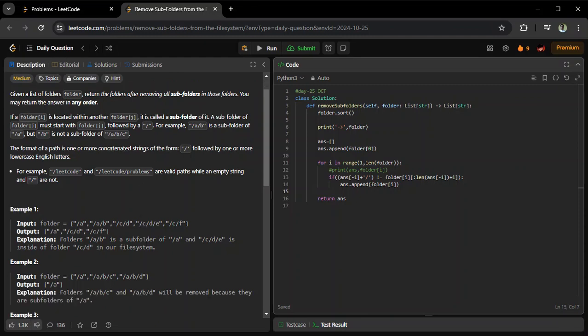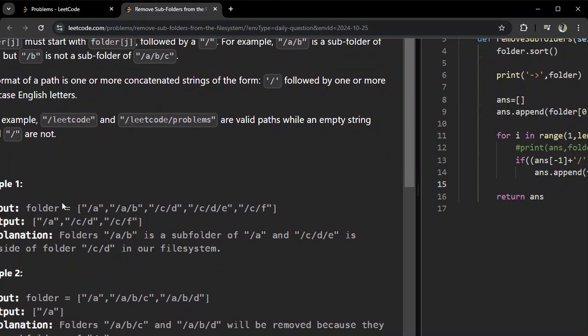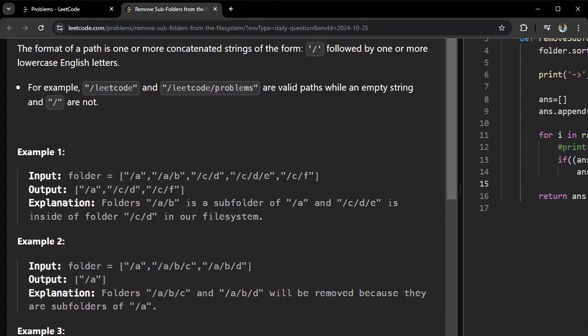Okay, I will go through the definition in a minute, but before that, I just wanted to show you how I can explain it from the example. So this is basically the folder array given to us. What we have to do is, for example, if this is a folder, originally we'll have to collect all the folder names here, but if there is any subfolder present, for example, when I call this a folder, then this becomes the subfolder, because if you see, it is going inside A and creating a folder B. So this will be a subfolder. When we treat this as a root folder, then this is a subfolder.